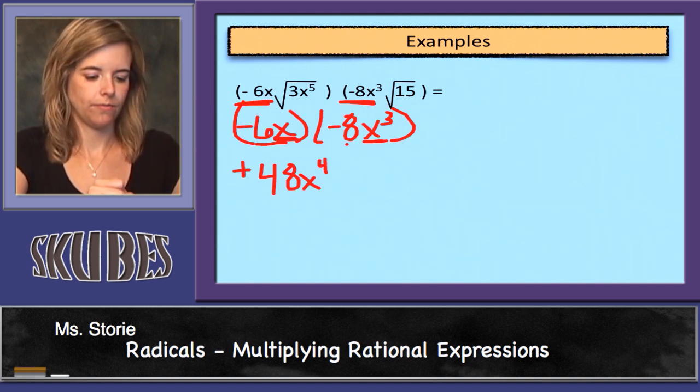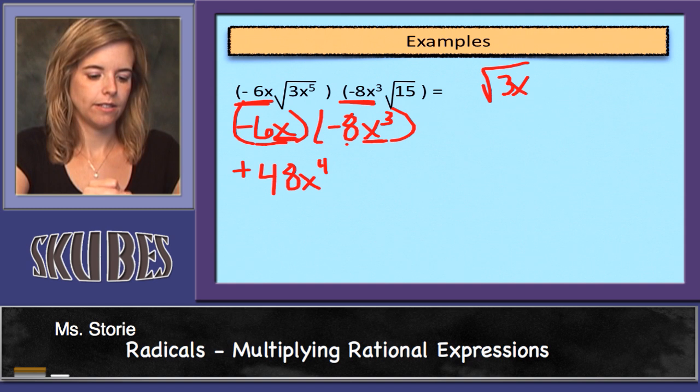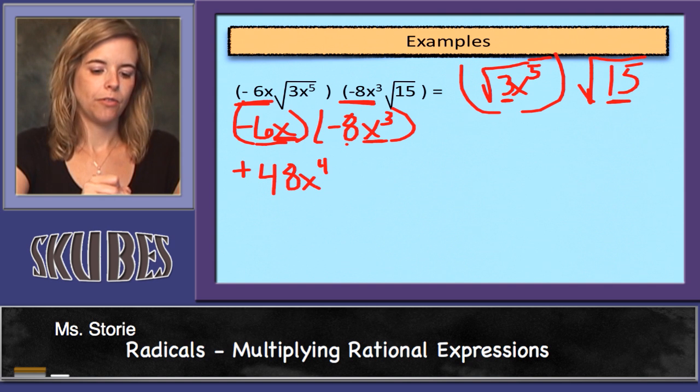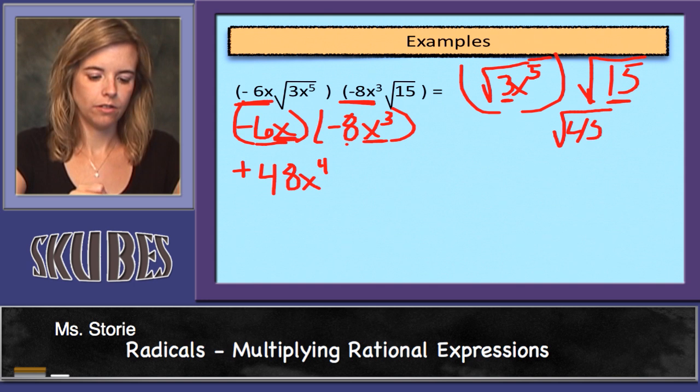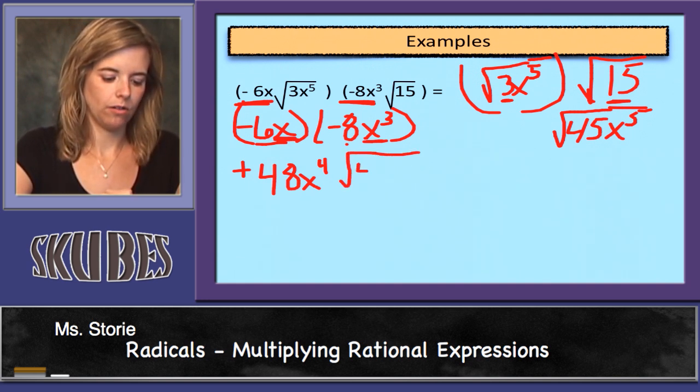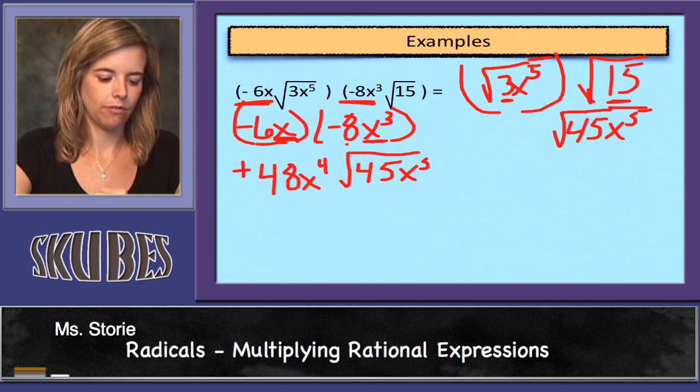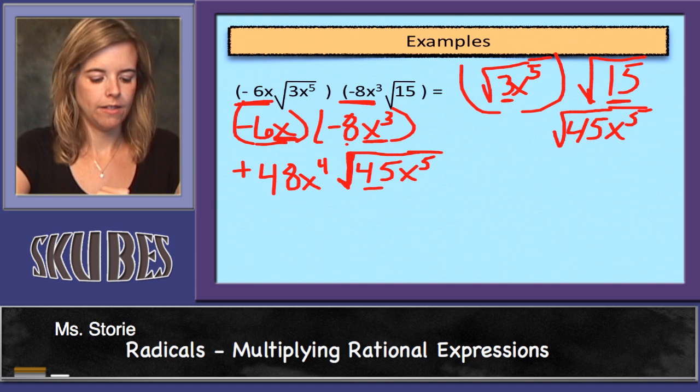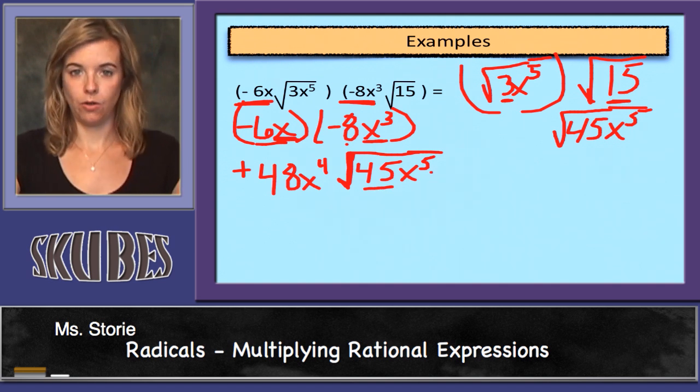Now we're going to deal with our radicals. We've got 3x to the 5th, and we are multiplying that by radical 15. So let's multiply 3 times 15. That's going to be radical 45. And you still have your x to the 5th. Okay, so if we put it over here, we've got radical 45, x to the 5th. The problem is that there's no index here, which means we're looking for a square root, and these numbers are definitely not fully broken down, so we need to go ahead and do that.